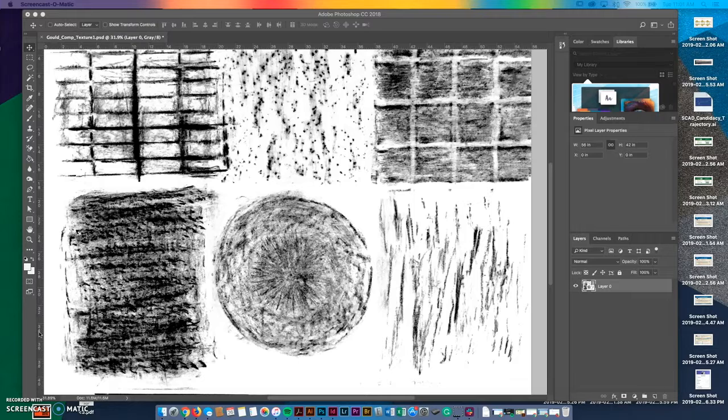So texture is the tactile grain of surfaces and substances. And in design, texture can be both physical and virtual. So today we're going to be looking at applying some physical textures from the real world and applying them to a virtual drawing that we've created to give a little bit more of a tactile quality to this flat 2D element that we're working with. So what you see on screen here is something similar to what we're going to be creating for this project.